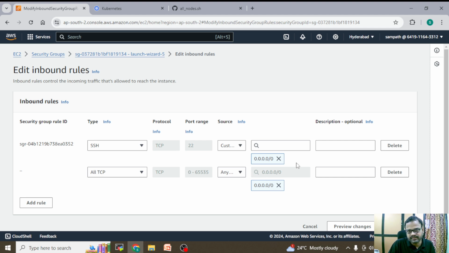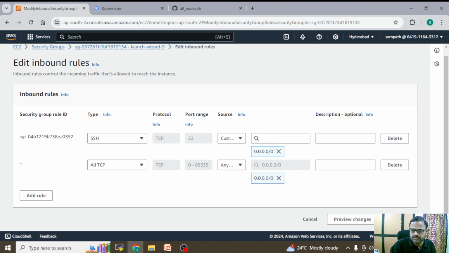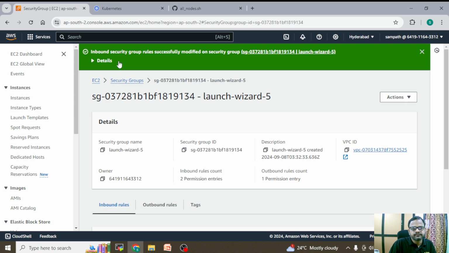This is not a good practice, but my major focus is to make you aware of how to set up a highly available Kubernetes cluster using kubeadm. So I'm not focusing much on security practice, as the video is going to be at least 40 minutes. I'm just focusing on the setup, how to set up high availability and how to place the 3 master nodes behind a load balancer, right? That is my key focus. On security and these things, I'm not going to spend much time. So I'm simply opening all ports to everywhere for simplicity.